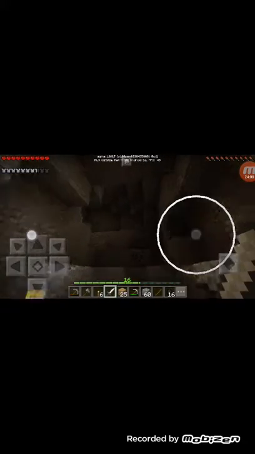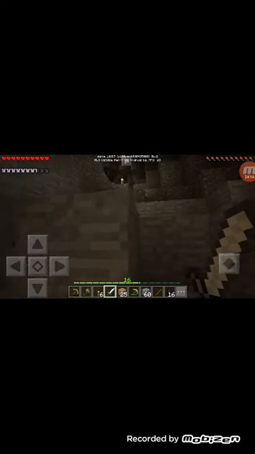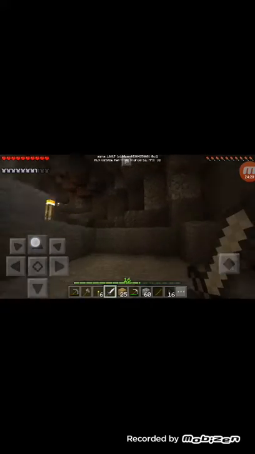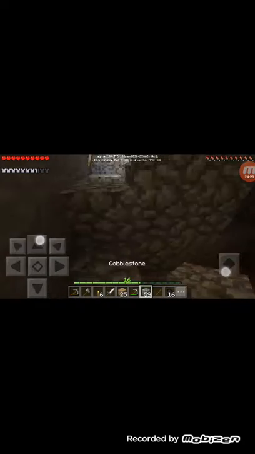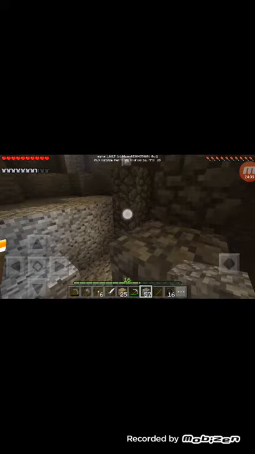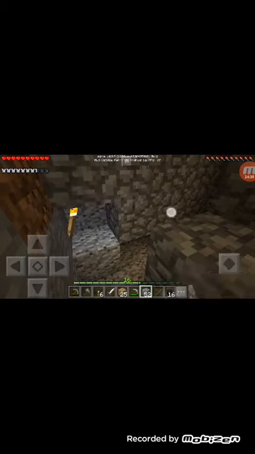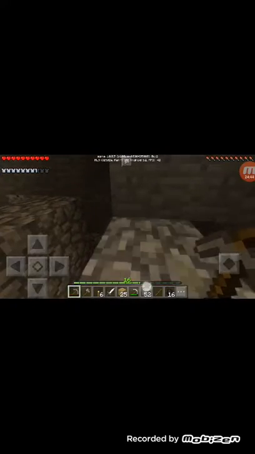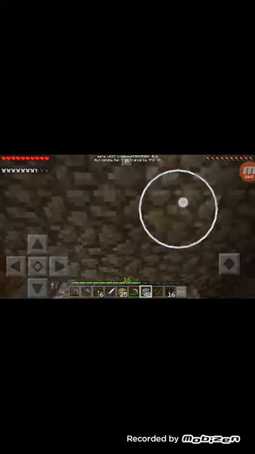Man, I'm afraid now if I lose my entrance there, my house, everything. I have diamonds, I have gold, I have everything. I have the furnace open. Even in Pocket Edition, your Minecraft base can get set on fire by furnaces if you leave. I don't know if you noticed.